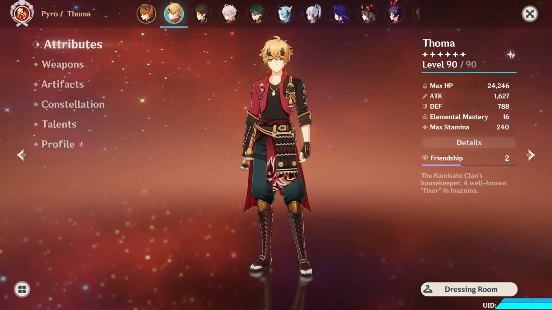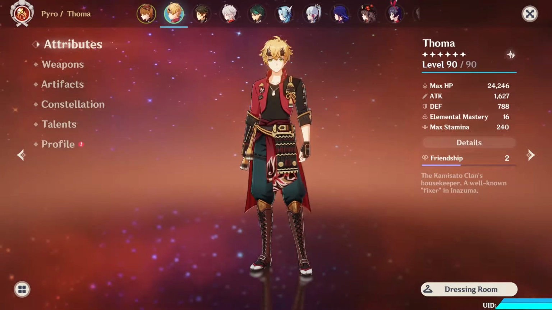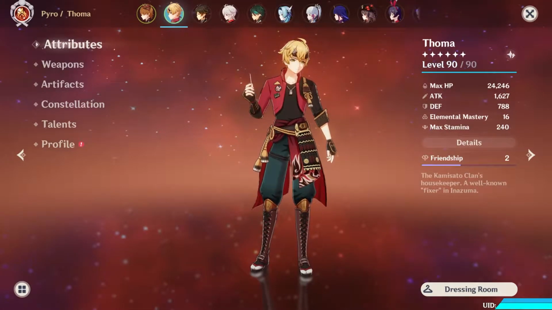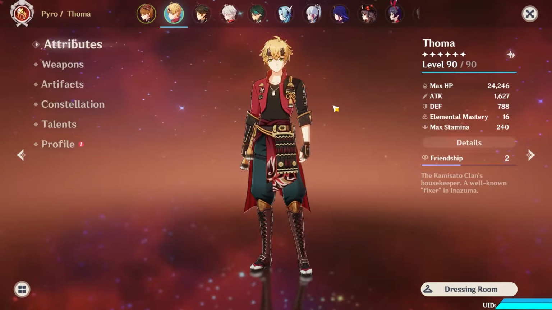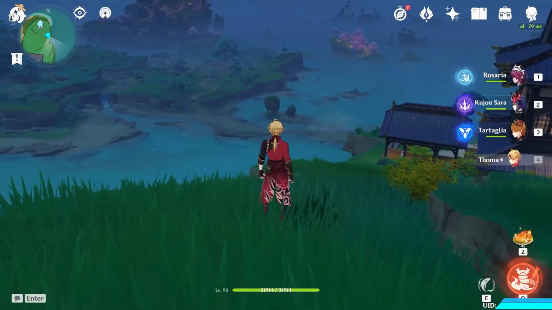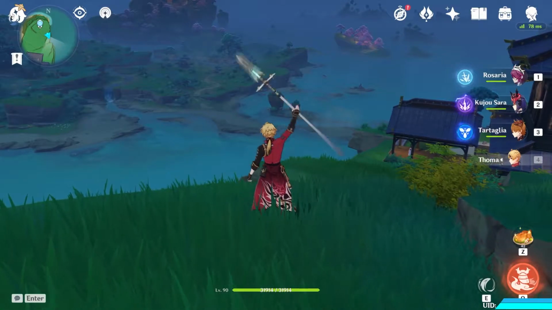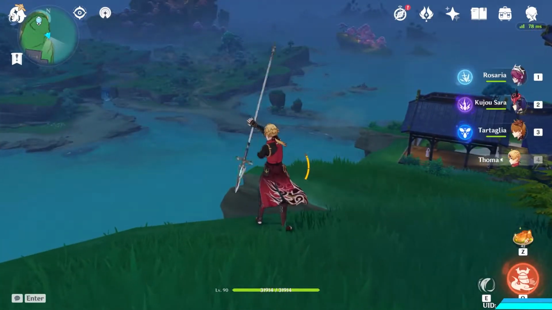So starting off, Thoma is a 4-star polearm pyro user, where his main use is to provide you with a shield while also dealing some pyro damage. First let me describe his skill set. His first skill, his auto and his charge attack, he deals 4 consecutive shots, and a charge attack, pretty simple.